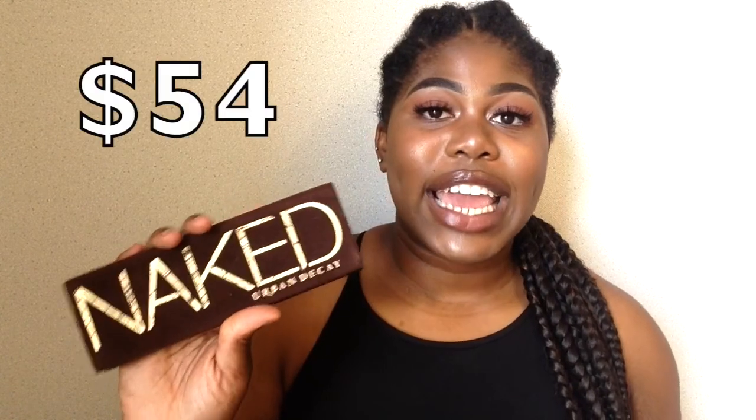I'm just going to talk about these real quick, individually, one by one. So my first ever high-end product was the Urban Decay Naked palette. This is what it looks like. It's a very warm tone palette, and if you know me, you know I love warm tone shadows. I do not like cool tone shadows. I just feel like they don't complement my skin tone very well. You can obviously see the colors that I made a dent in, and it's Toasted, Buck, and Sin. And those are the colors that I use every single day. Whenever I did my makeup, those are the colors that I used.